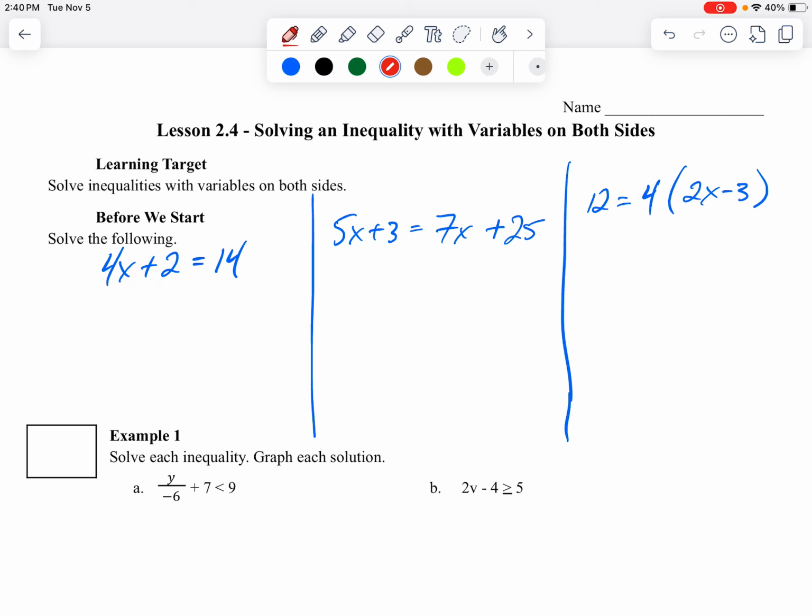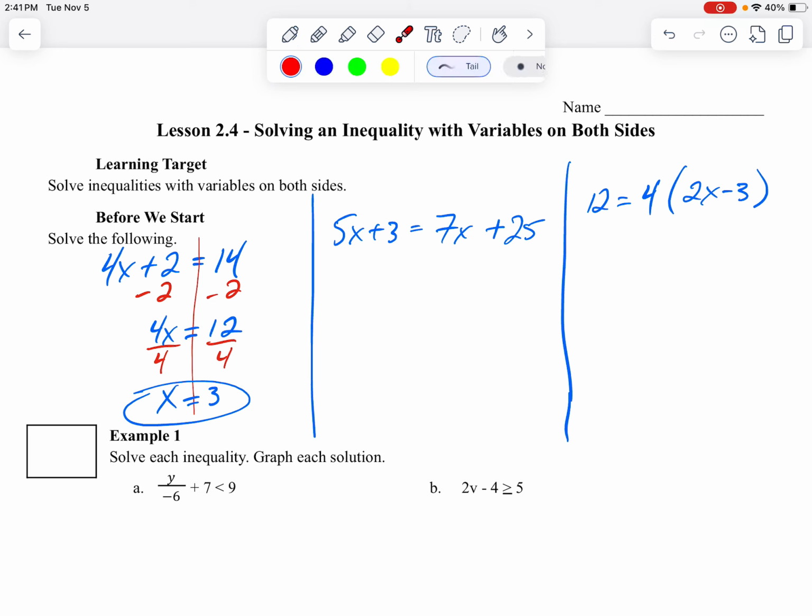And we're always doing the opposite, right? So since this is a plus 2, I'm going to subtract 2. And then, remember, if I do it to one side of the equation, I have to do it to the other side of the equation. The whole reason we did this is because 2 minus 2 is 0. That goes away. I've got 4x equals 12. Now what we need to remember when we get to this point is that 4x means 4 times x. So if I want to do the opposite of multiplication, that's going to be division. If I divide this by 4, I have to also divide this by 4. So x equals 12 divided by 4, which is 3.